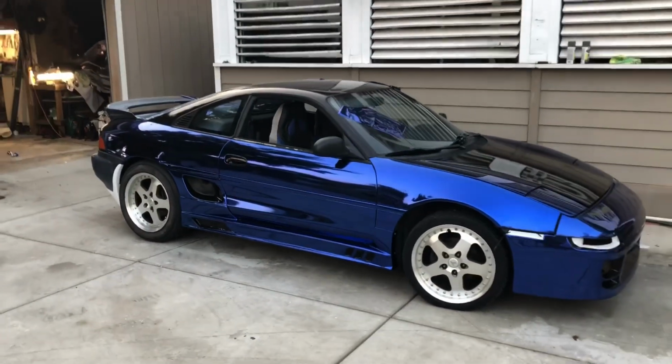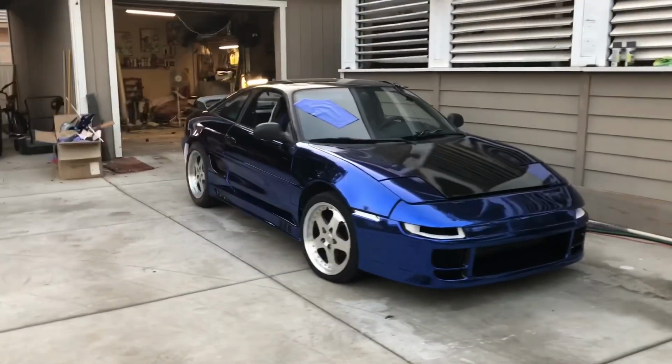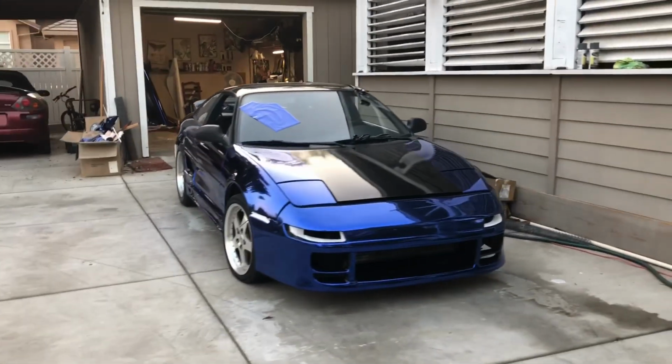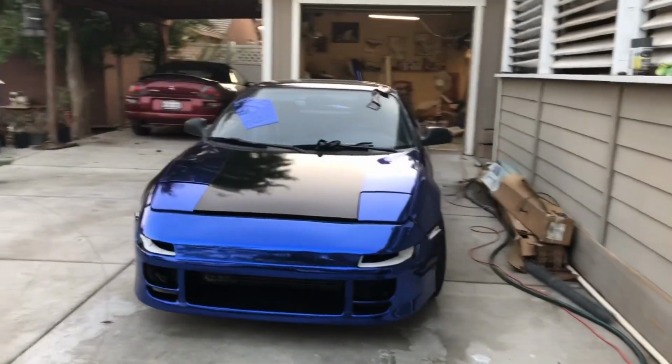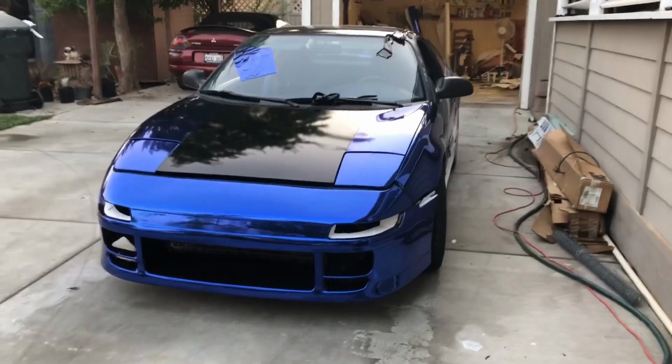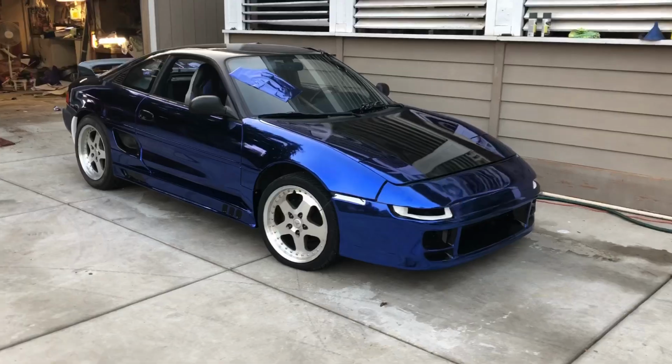This is turning out beautiful. Look at that. Of course, the white parts are covered with the lights, just like my MR2. And the hood is propped up a little bit, so it's not closed all the way. Let's see. There you go. The bumper needs to be fully attached. It's on zip ties right now.